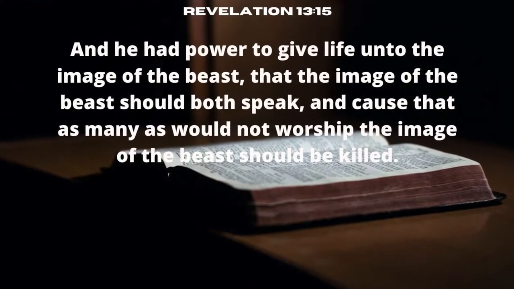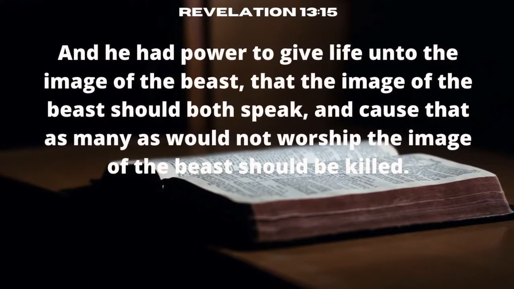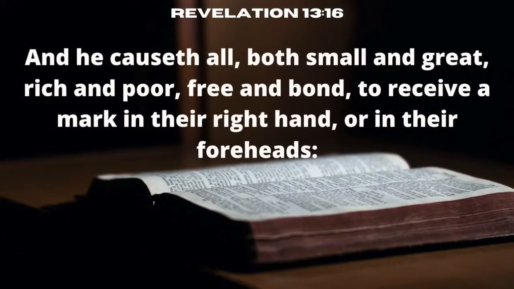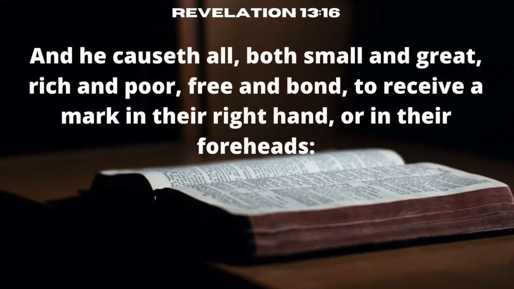Look at Revelation chapter 13. And he had power to give life unto the image of the beast, that the image of the beast should both speak and cause that as many as would not worship the image of the beast should be killed. And he caused all, both small and great, rich and poor, free and bond, to receive a mark in their right hand or in their foreheads. So he mentions that you must worship the image of the beast, and then he follows that up with, and he causes. So this is another thing that he does in tandem with, or simultaneously with, worshiping the image of the beast. He's going to cause you to receive a mark in your right hand or your forehead. And you cannot buy or sell without that mark. The way in which you receive the mark is that it is coupled together with worshiping the image of the beast. So this is an important truth.